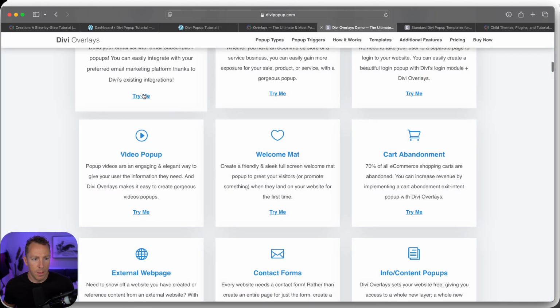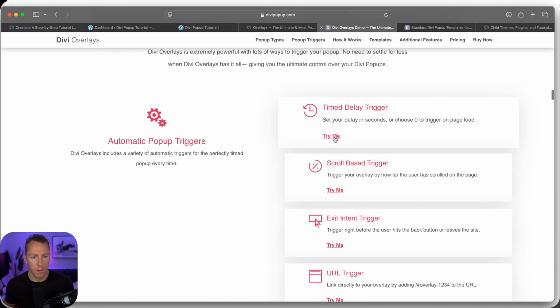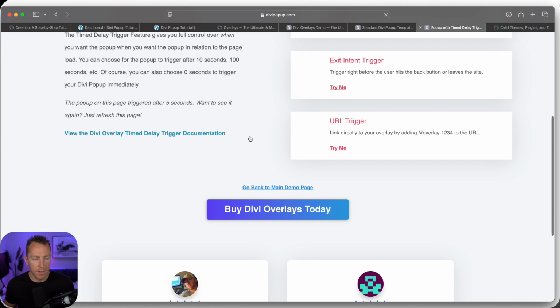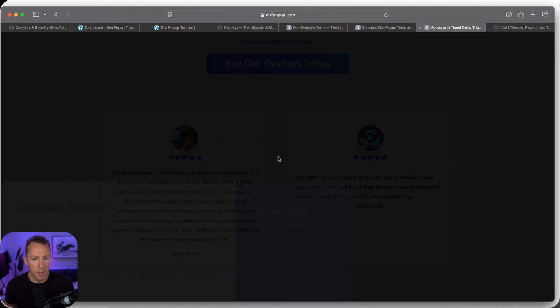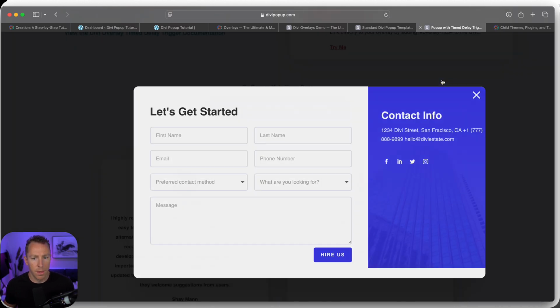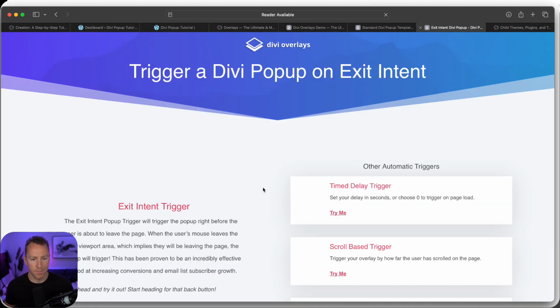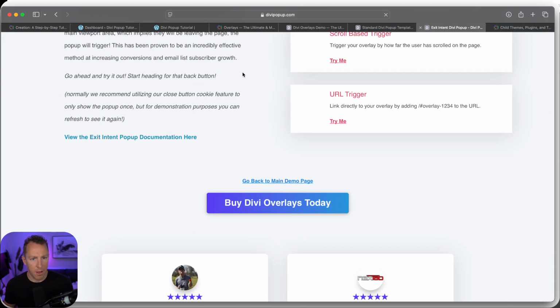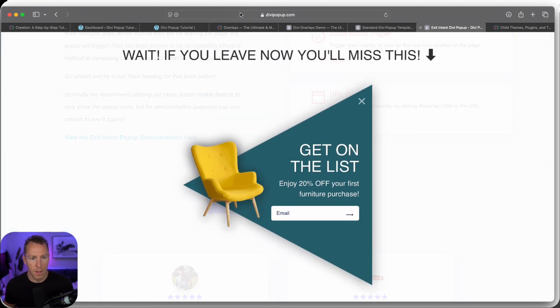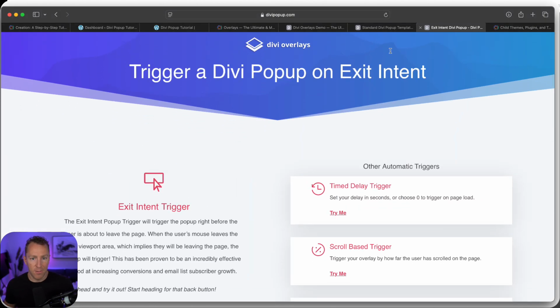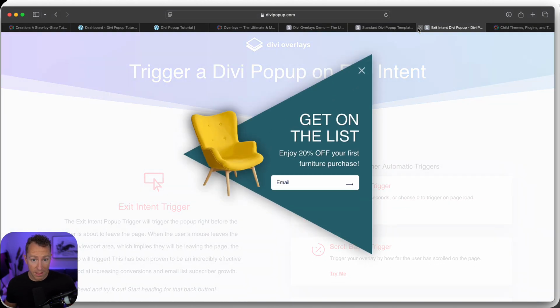All these I'm triggering by click, but you can also trigger with a time delay, so after a few seconds it'll trigger on the page. You can do a scroll delay. You can do exit intent. So if you watch my mouse, as I start to slowly move it towards the top, boom, it triggers the pop-up.